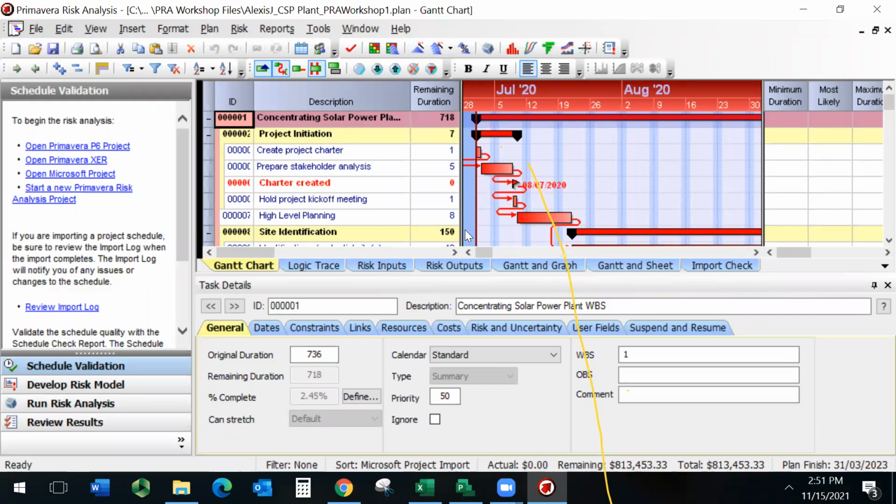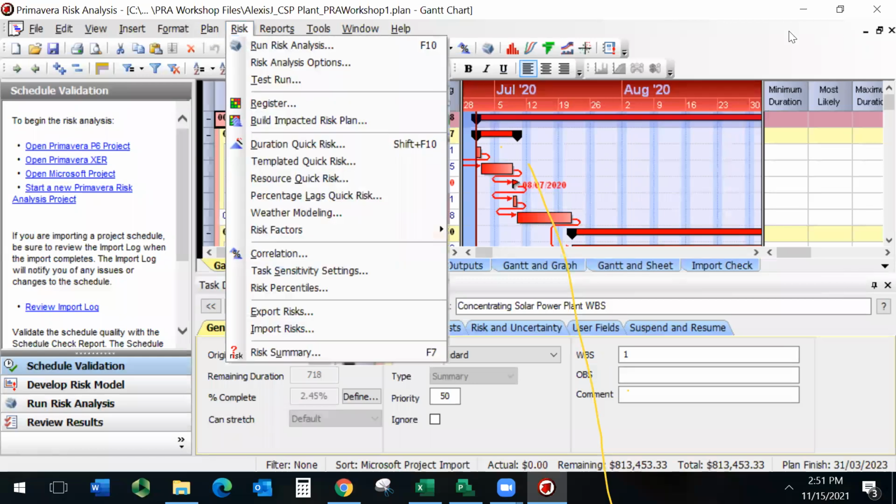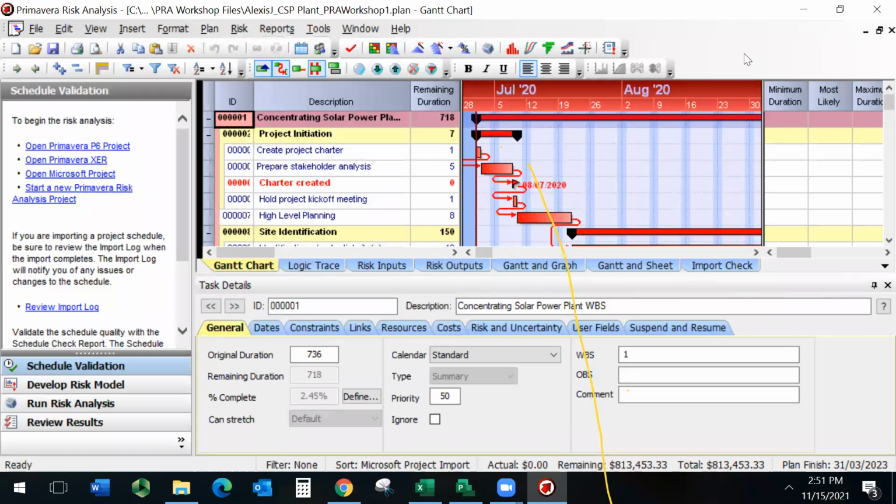As you can see, the user interface is very similar to Microsoft Project. Instead of the tab project, here you have the tab plan, but with practically all the information that you need. Now, why I didn't go from scratch to allow you to type the data manually is because it would be taking too long, and I know you know how to type.